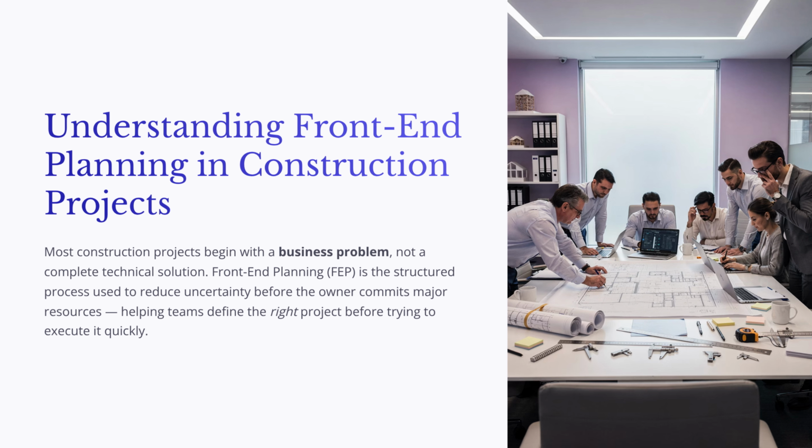The site may not be fully understood. The budget may only be a rough range. The schedule may be optimistic. The project scope, delivery method, and major risks may still need to be defined. Front-end planning, or FEP, is the structured process used to reduce this uncertainty before the owner commits major resources.